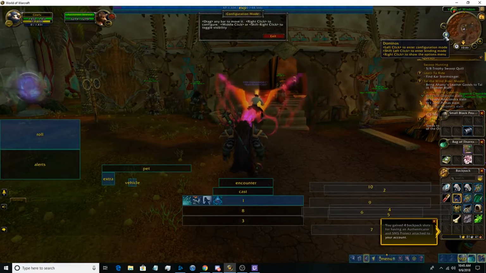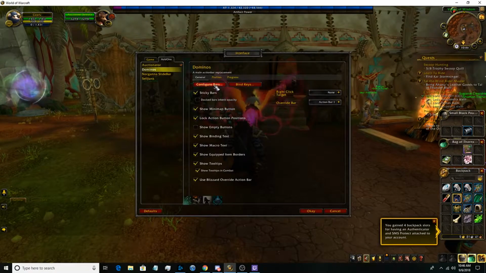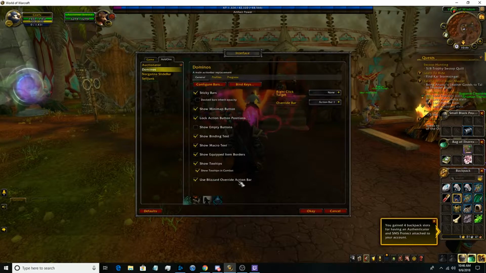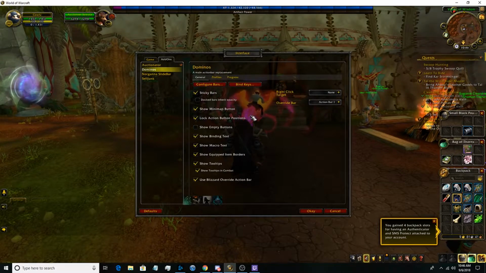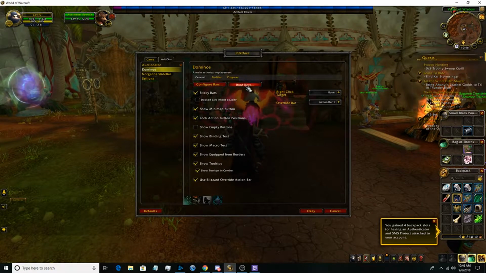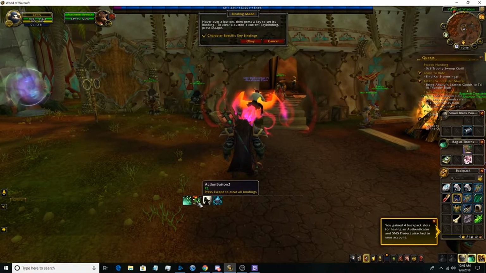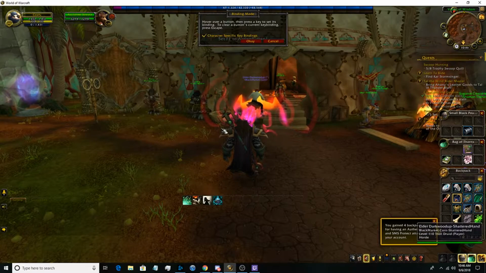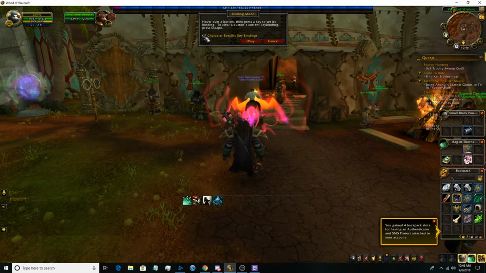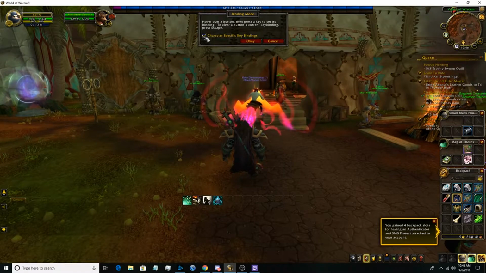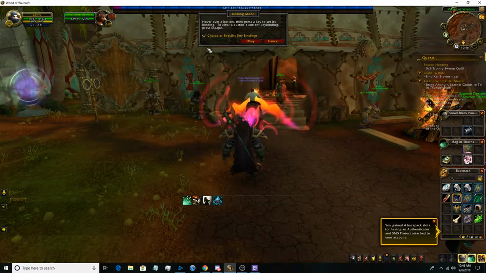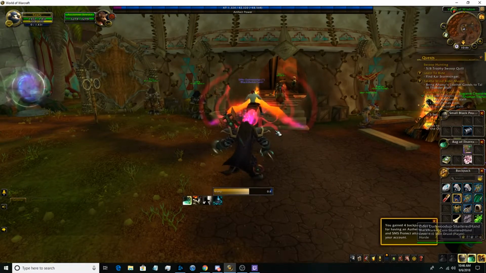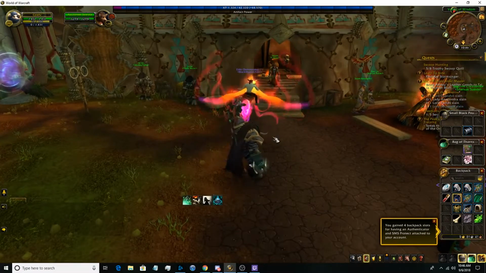So let's go back to Dominos and right click it. You're going to see a whole bunch of different things. Other than use over Blizzard override action bar, I just keep everything normal. I didn't mess with this at all. So I just click bind keys, and you can make this bind to anything you want. For this button, I want to bind to F1. So I'm going to click F1 right over it, and bam, there it is, F1. You also have character-specific key bindings, which you usually want checked, because otherwise it will make all your characters the same key bind. So we're going to click character-specific bindings, make sure that's on F1, and then we'll click OK. Now if I hit F1, it will start to use my ability. So a pretty cool, pretty simple add-on.